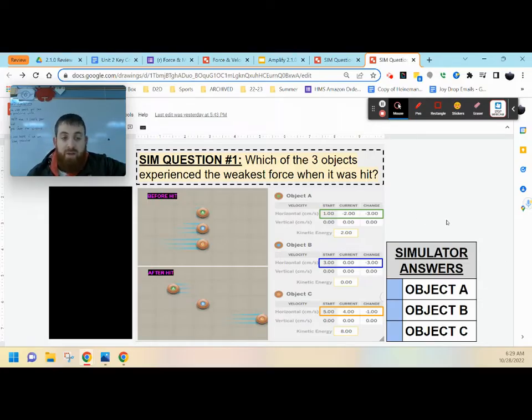Alright, do we think we got it? Let's take a look. When we look at each of these objects, we know that each one is the same object, just different letters. We see that each of them had a starting velocity that changed. Each one changed by a different amount. Even though the changes were a little different, the amount of changes were very similar.